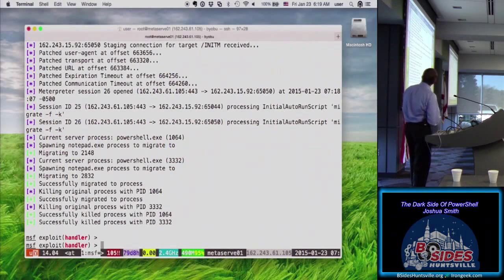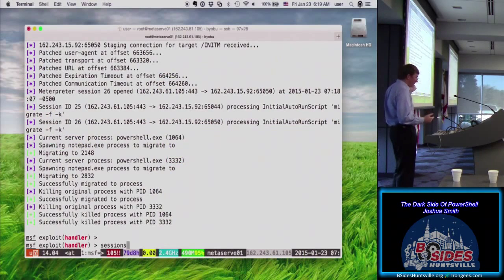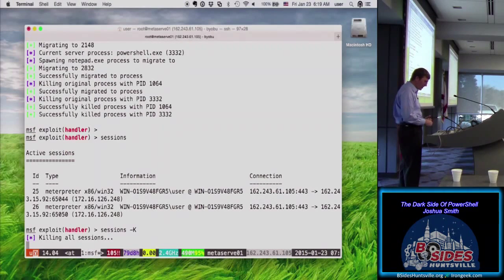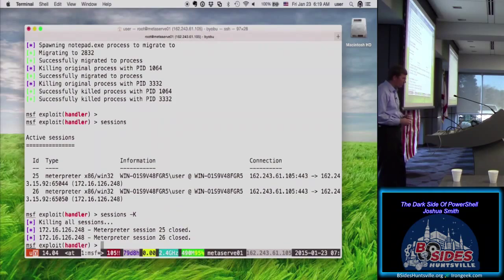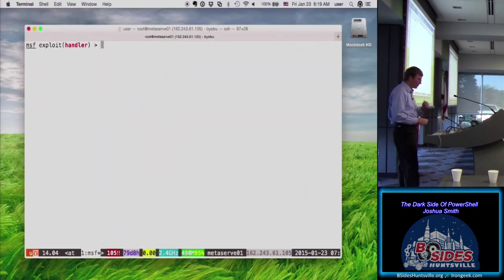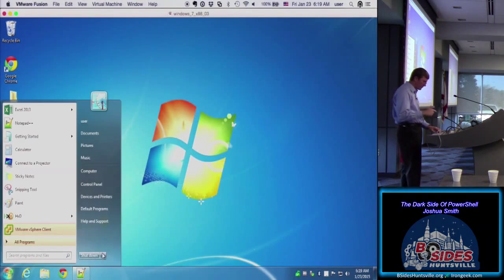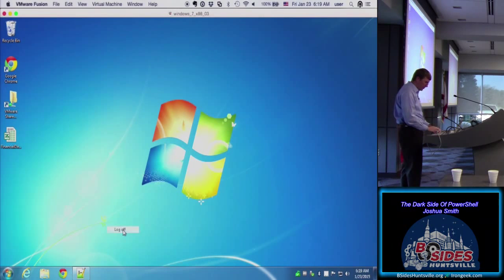So there's my Meterpreter shells from the initial run. What we're going to do is kill these just to show the logon persistence works. We'll kill those, and then we'll hop back over to our Windows victim, and we'll log out and log back in. We're going to log off.